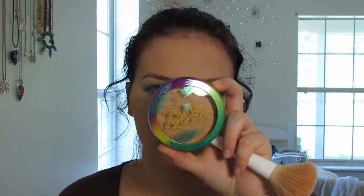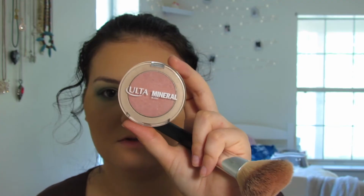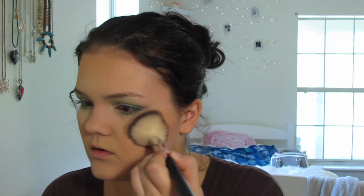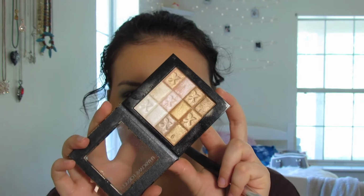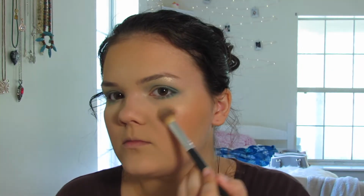For bronzer, I'm using the Physicians Formula Butter Bronzer. I'm using the Ulta Mineral Blush in the shade Fresia. For highlighter, I'm using the Physicians Formula the Shimmer Strips. This is the Natural Nude one. And I'm kind of just mixing the bottom shades.